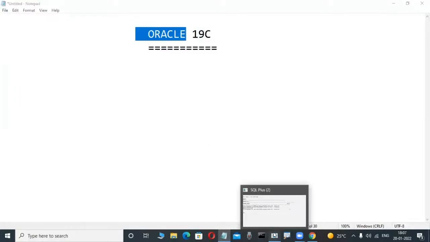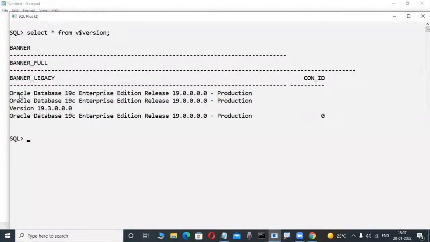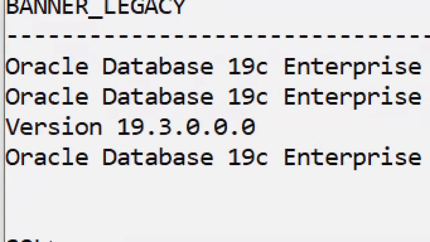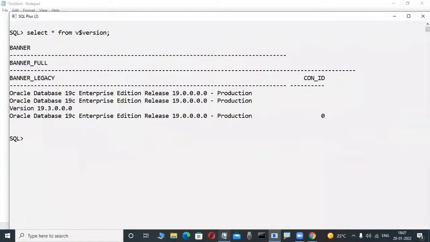Slowly observe the screen. Oracle is a product from Oracle Corporation. But here this is a database product. Oracle is a database product. So many fellows have an idea. Oracle is a database product.